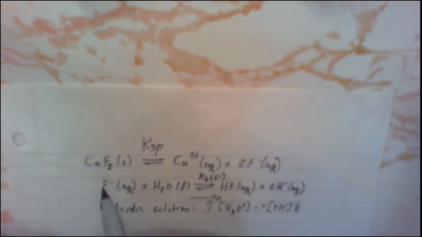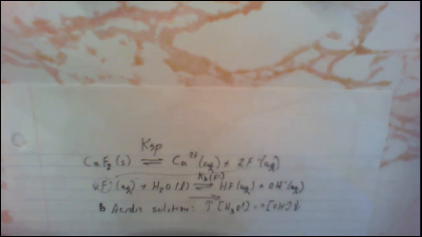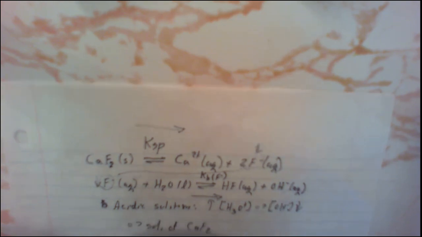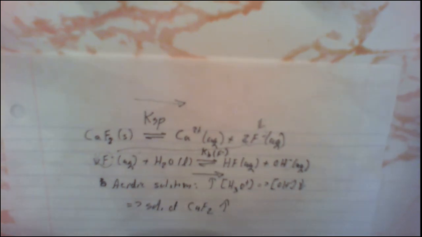The concentration of product is low, that's going to pull the equilibrium to the right, to try to make up for that lost concentration. If that pulls this equilibrium to the right, that's going to effectively decrease the concentration of the fluoride ion. And this fluoride ion is exactly the same as this fluoride ion. So by this equilibria, that keeps the concentration of the fluoride ions low. And so this equilibrium shifts to the right to a greater extent than it otherwise would in order to make up for that lost product. So in other words, as we net resolve all that, the solubility of calcium fluoride will increase in the presence of an acidic solution or the presence of an acid.